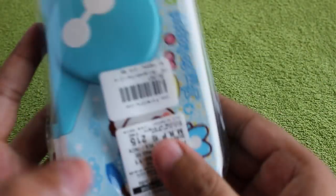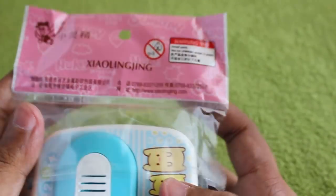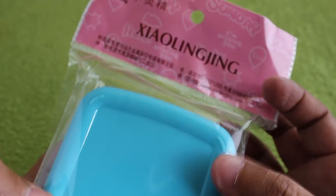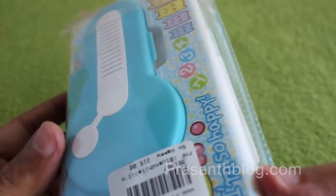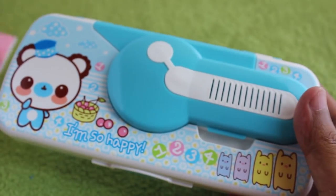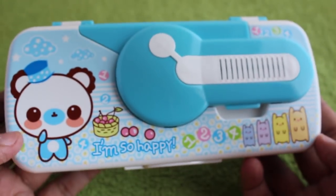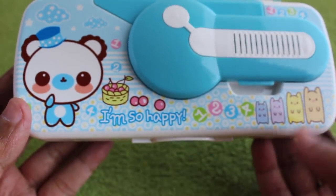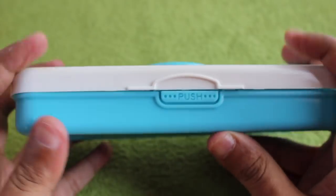Let's take a look at this pencil box with a built-in mirror and comb. It costs around 200 rupees, about four dollars. It's a Chinese company — a very interesting design which I haven't seen before. It looks like a regular pencil box, and when you open it you can see it has all these standard pieces inside.